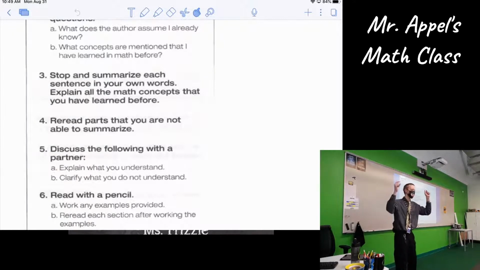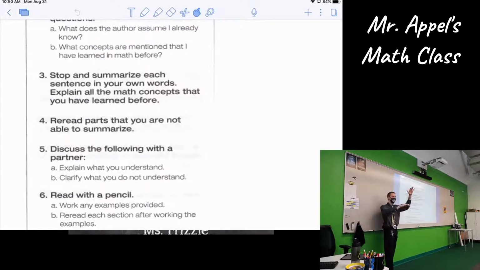Which one was that? That was the what is geometry? How is it used in the real world? Remember that? Article I had to read. That was a very dense text. I would say definitely sentence by sentence. Critical. Stop and think about each one.